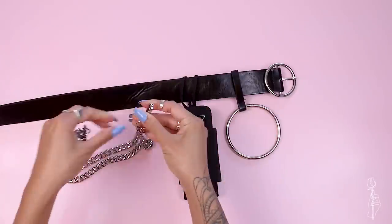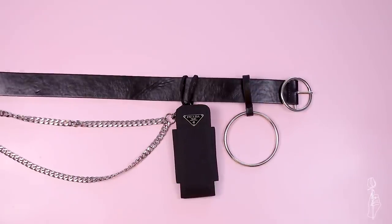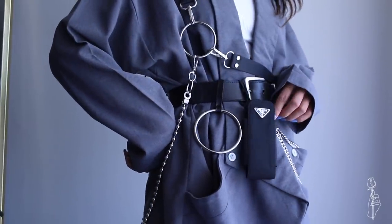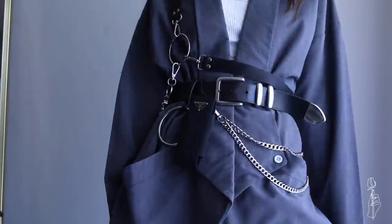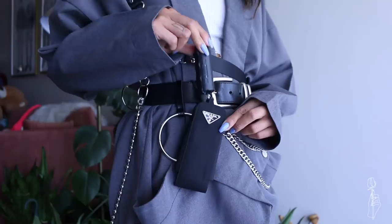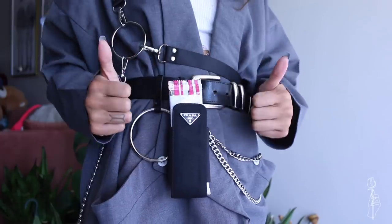You guys know it's not a complete outfit without adding a chain, so I definitely did that as well. I love this little case because it's such a great accent for an outfit, especially since it's Prada with the logo on the front — it makes your outfit look more high-end. Since phones are pretty gigantic nowadays, you can't really fit a phone in this holder, but you can fit sunglasses, keys, beauty products, or even snacks like Pocky. Some might think $40 is a lot for a cell phone case holder, but it's vintage Prada, so it's worth it.